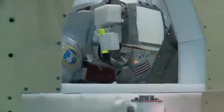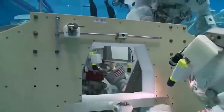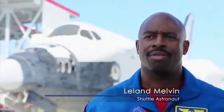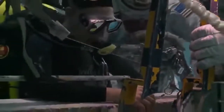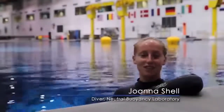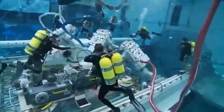One of the most amazing facilities that we work in is the NBL, the Neutral Buoyancy Lab, and the divers and the guys who help us run the robotic arm are all there to ensure that our spacewalks are flawless. Their efforts in that pool have helped us and made us able to have this program. Every step of a spacewalk, every step of EVA is so critical, and even though we see it every day, that one little safety tether could be life or death. For every hour that they spend in orbit, they'll spend 5 to 6 hours training for that same task.